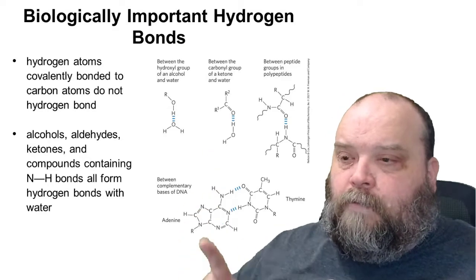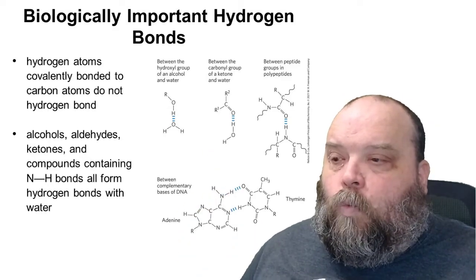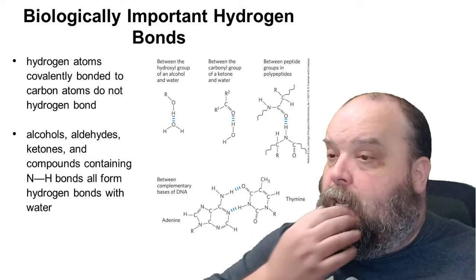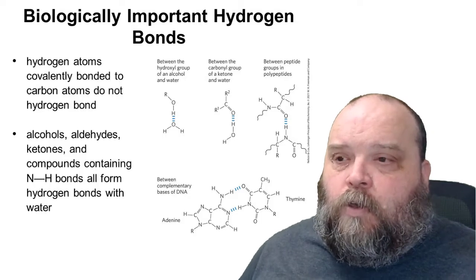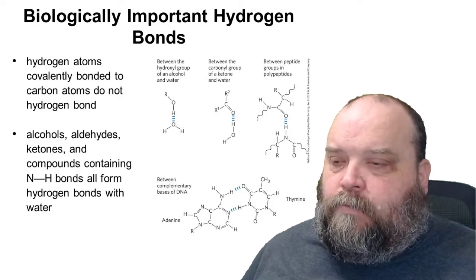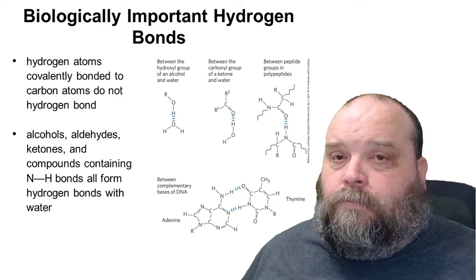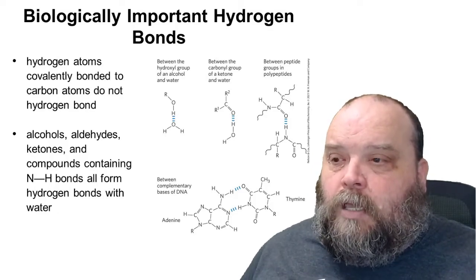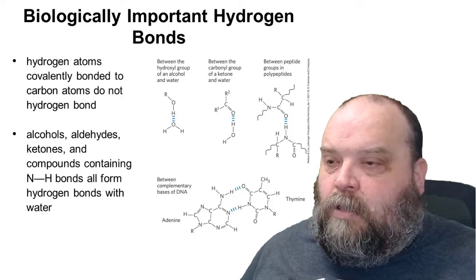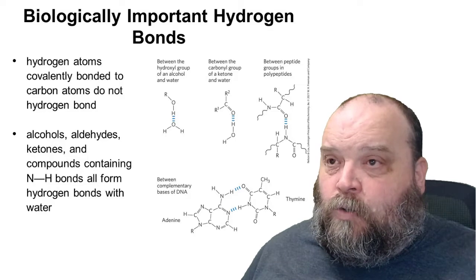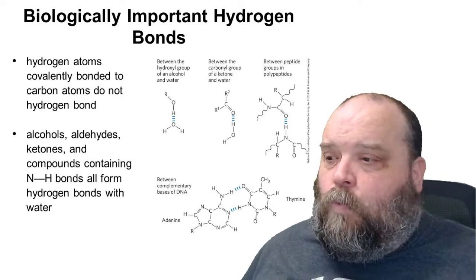Now, if you look here, the figures here, water is going to hydrogen bond with quite a few of the functional groups that you have learned in other courses. Hydroxyl, carbonyl. This is going to allow whatever those functional groups are attached to interact with water and thus have some solubility in water.